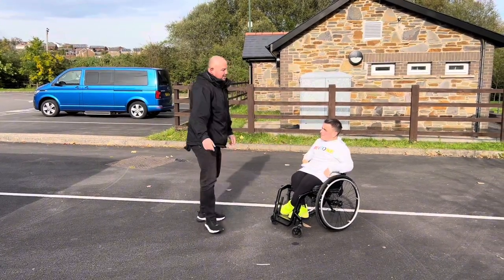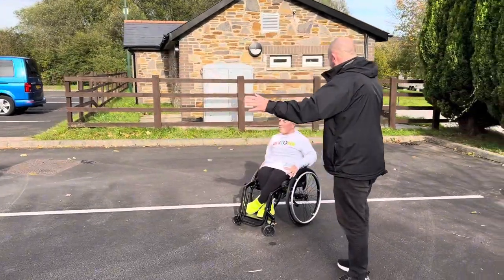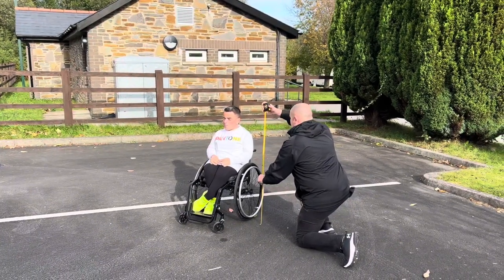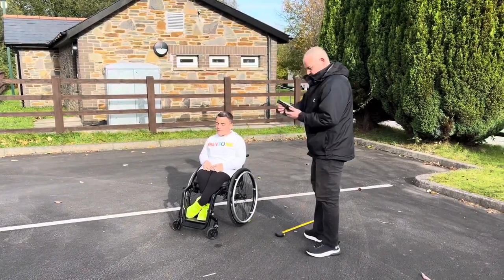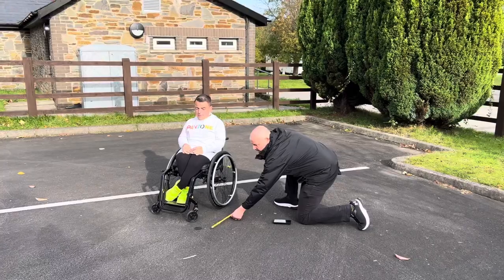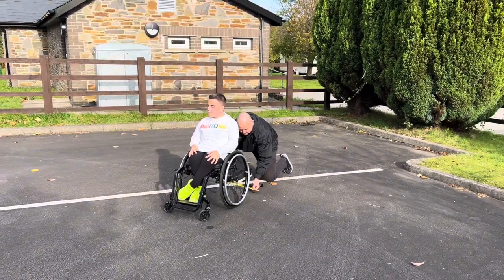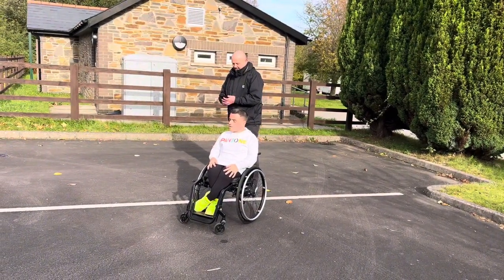We're just going to do a demonstration of the Mercedes Vito Tourer, the drive-from vehicle. Before we make a start, am I okay to take some measurements with you? No problem. There we are, 115 in height, length, and 60 in width. Thanks for that, Marcus.